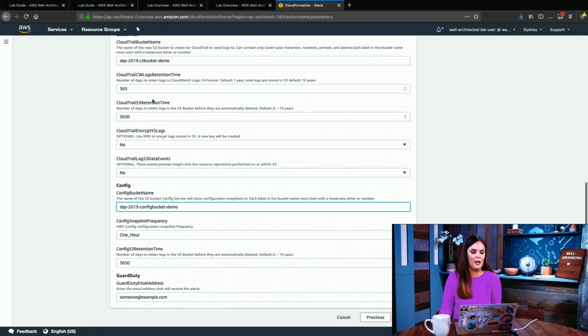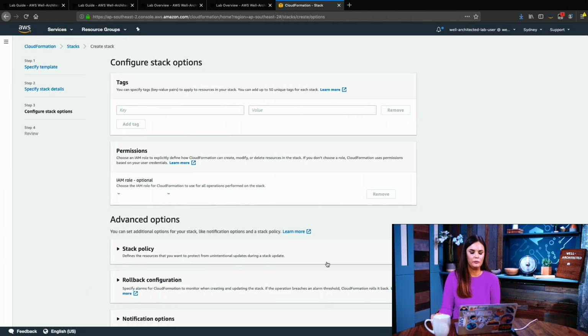Now, some of these other fields you see are able to be added. So it's around log retention time. You might want to do that according to whatever regulatory or organizational policy that you have. There's also the option to encrypt. Normally, I would definitely say to encrypt, but for the purpose of today, I'm going to leave that as a no. There's also an email down at the bottom that you can enter to receive notifications from GuardDuty. I'm just going to leave it as the default today and hit next.